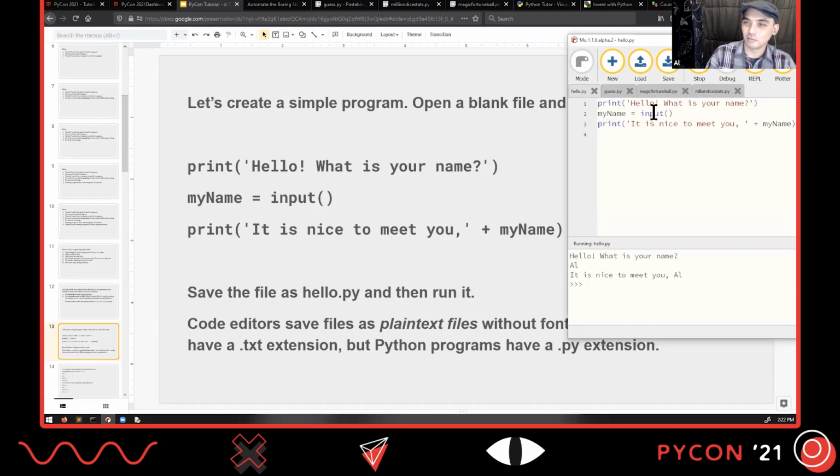So these print and input function calls are blue, and this text value right here is in this reddish brown color, and the rest is black. That's all added on top of it later. The actual file itself is just a plain text file, and usually those have .txt file extensions, but Python programs will be these text files, except they'll have a .py extension instead.